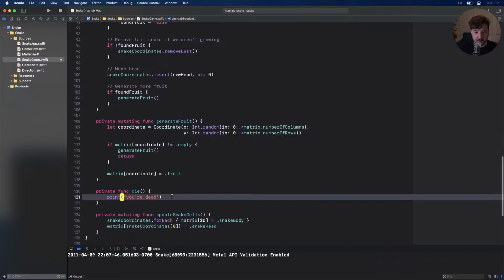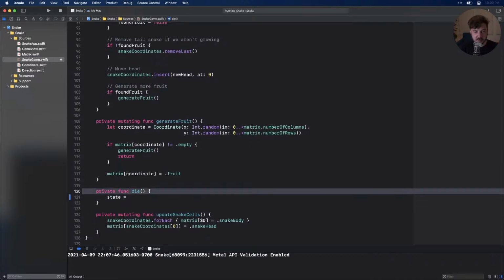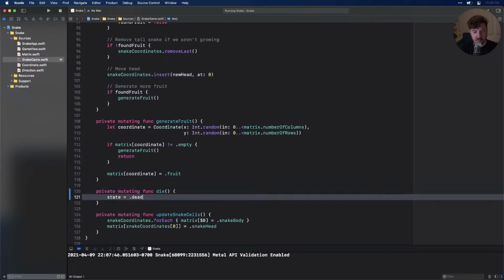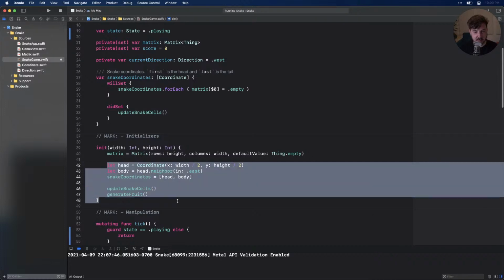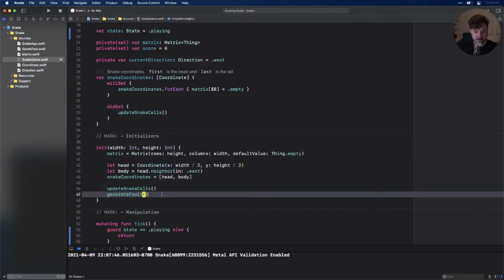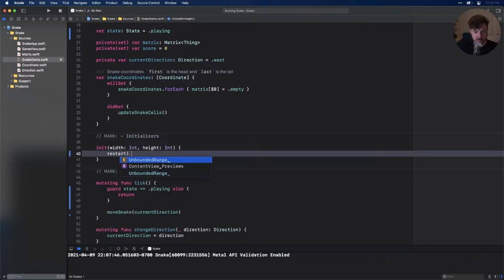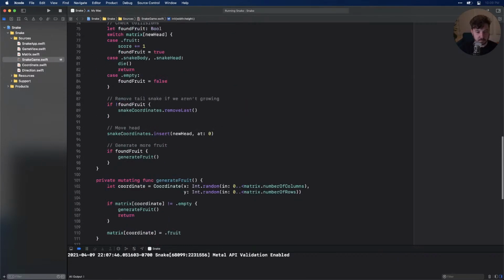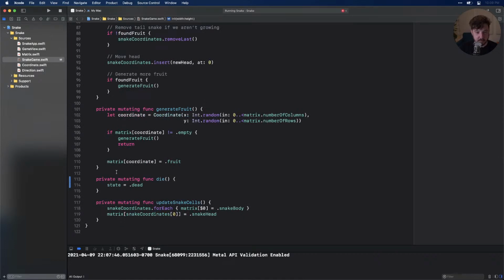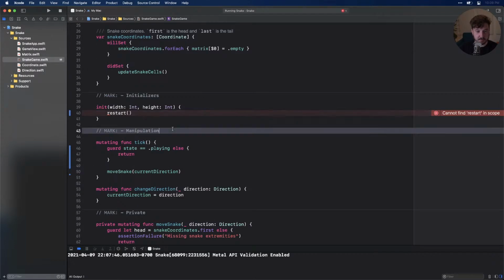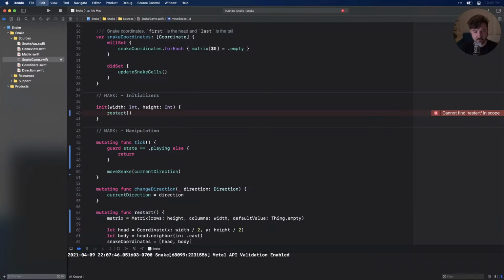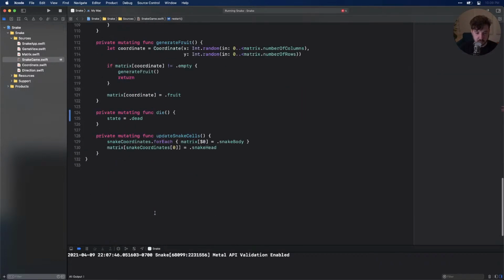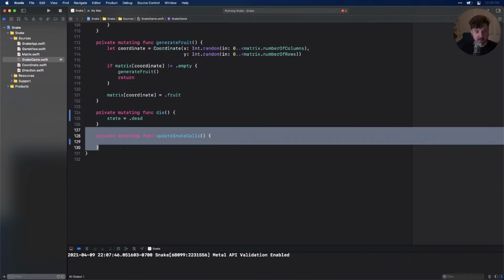And then when we die, we can change the state equals dead, and that's it really. I guess we can change all this to restart. Up here. Cool, and I actually don't need this anymore since it's not an initializer.